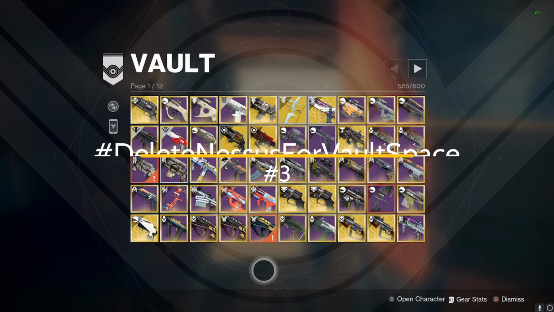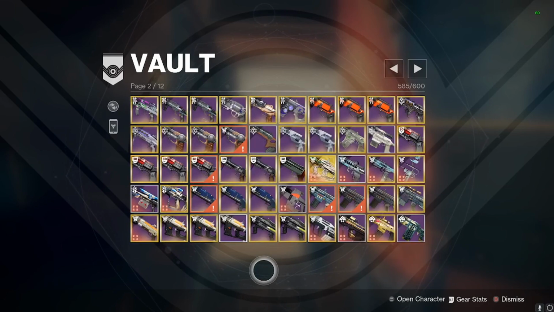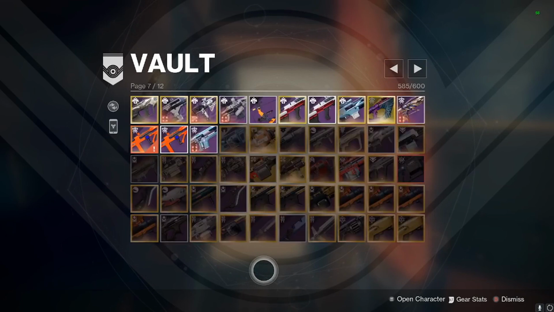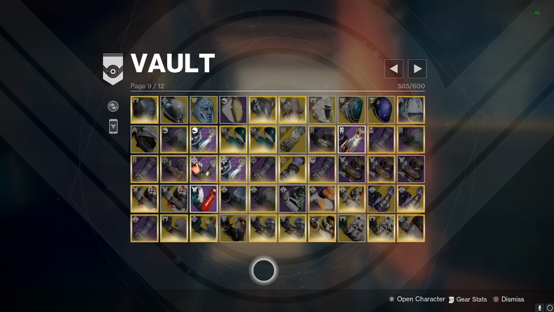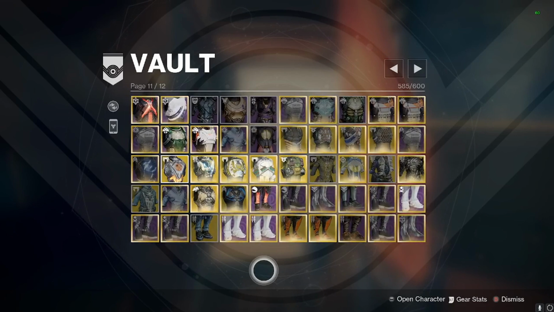Number 3, hashtag delete Nessus for vault space. Bungie, 600 vault space is not enough. And I know a lot of people in the comments are going to say 600 is plenty. What are you talking about? Those are newer players. A lot of us who have been playing the game for a long time, who've collected tons of god roll armor and weapons, we don't want to lose all of it. I've had to delete so many god rolls just to make vault space.